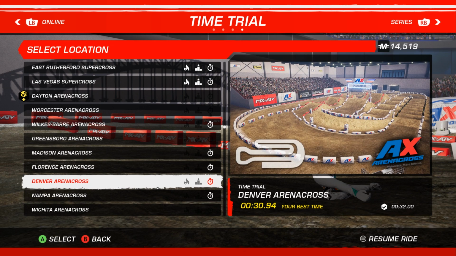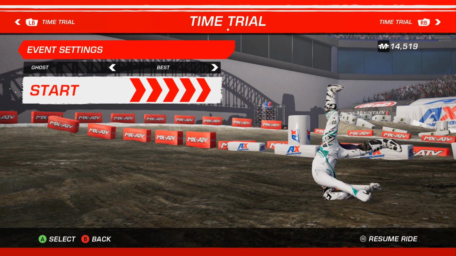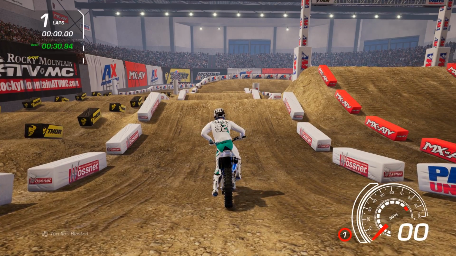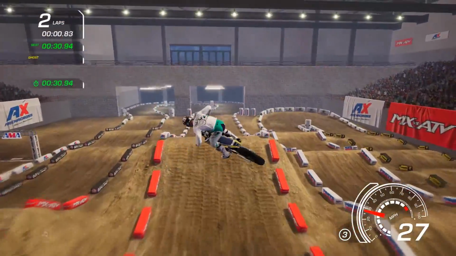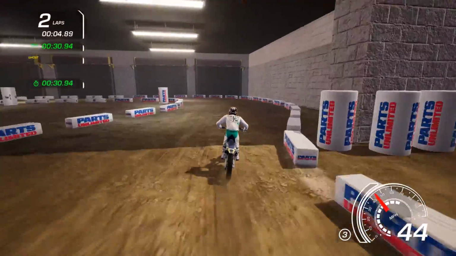Oh no, that was Denver that I was playing, or did I play Nampa? I went one pass. So I wanted to do Denver, ended up going one pass. So we'll do Denver now. One more of these little 4-track series here. Some Arenacross in MX vs ATV All Out. Good fun to be had. This track I really do like in this game though. Got a lot of good flow to it, as I already crashed on the finish line jump.